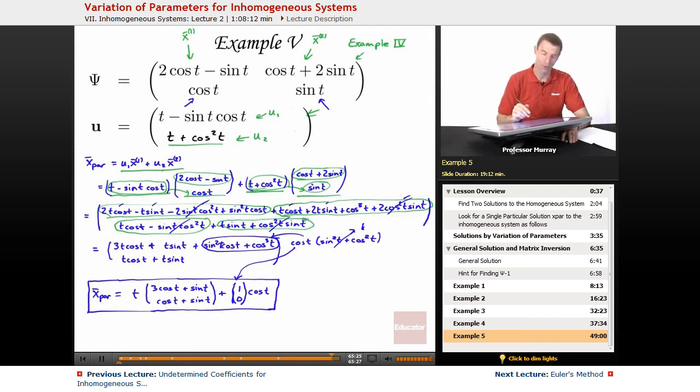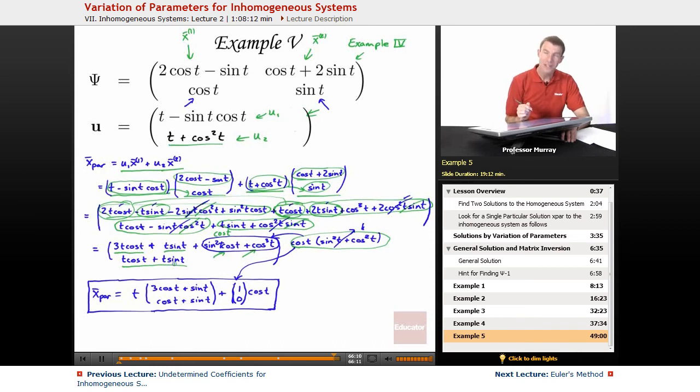So we get this really horrible expression, but it's nice. A lot of things cancel. These 2 terms cancel. This one cancels with this one. This term combines with this term. The t sine t combines with the 2t sine t. So we end up with 3t cosine t, t sine t, and then these other 2 terms, sine squared t cosine t plus cosine cubed t, and those 2, we can factor out and simplify down into cosine t. So this whole thing just turns into cosine t. In the bottom, we get terms canceling. Those big terms cancel. We just get t cosine t plus t sine t.